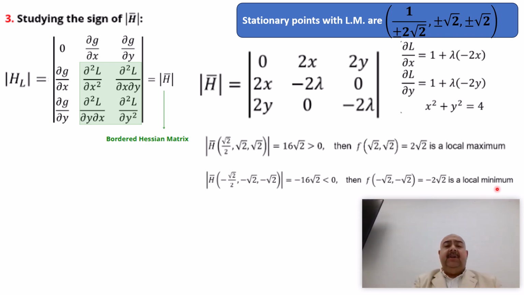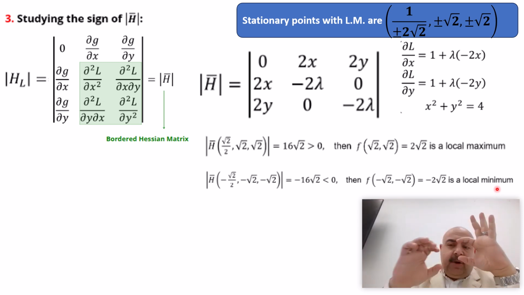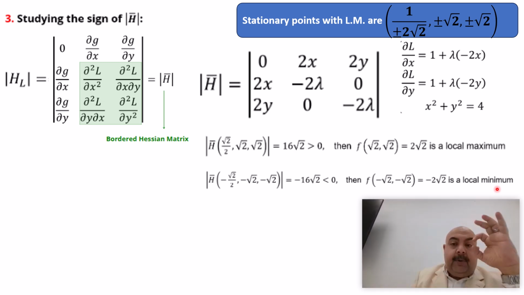So let's put this all together once more. First of all, get the Lagrangian function, which is the objective function plus some lambda times the constraint. Second step, after forming the Lagrangian function, I will differentiate it with respect to x, then with respect to y, then with respect to lambda, which is the constraint by itself. From the first two derivatives, I will put them equal to 0. Then solving these two equations together, or this system of equations, will enable us to get the stationary points that we want to discuss their nature.